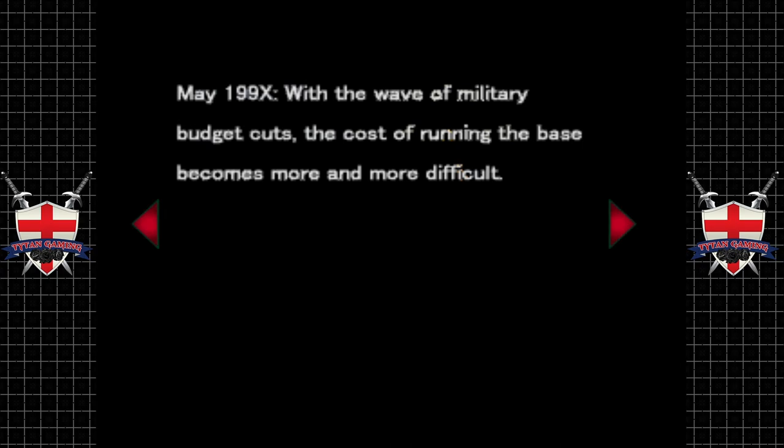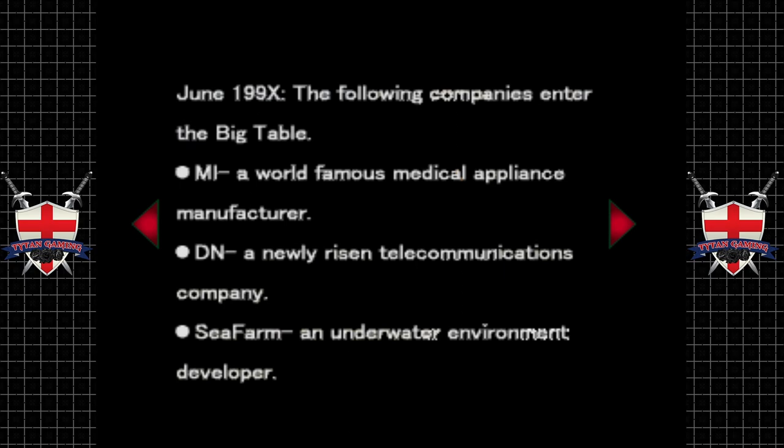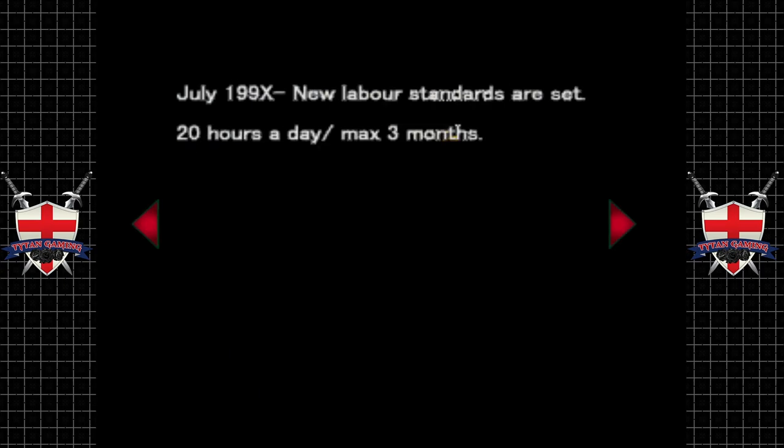May 1990X. With the wave of military budget cuts and the cost of running the base becoming more and more difficult, the government decided to rent portions of the base to civilian companies. June, the following companies enter the Big Table. MI, a world-famous medical appliance manufacturer. DN, a newly risen telecommunications company. And Sea Farm, an underwater environment developer. July, new labor standards are set, 20 hours a day. Max 3 months.